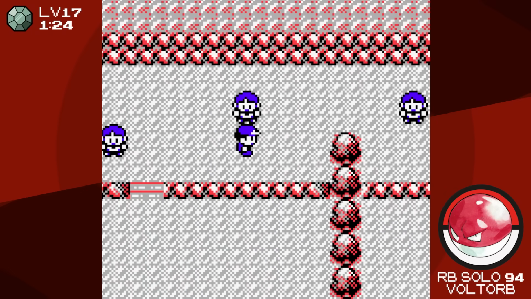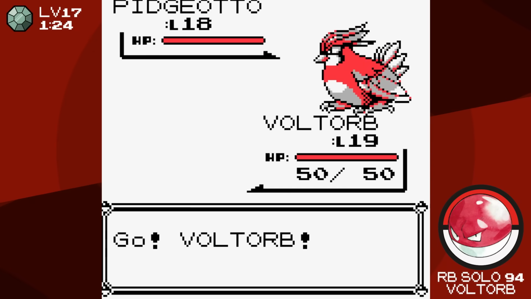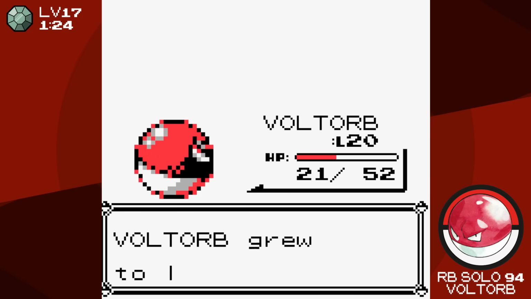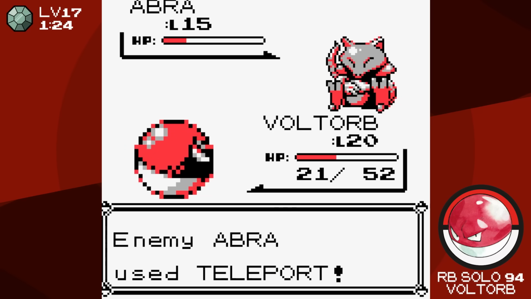And yet, against Rival 2, due to some good luck to be quite honest with you, not getting any sand attacks, we were able to knock out each and every one of the Rival's Pokemon, and on our very first attempt, make it through to Nugget Bridge.